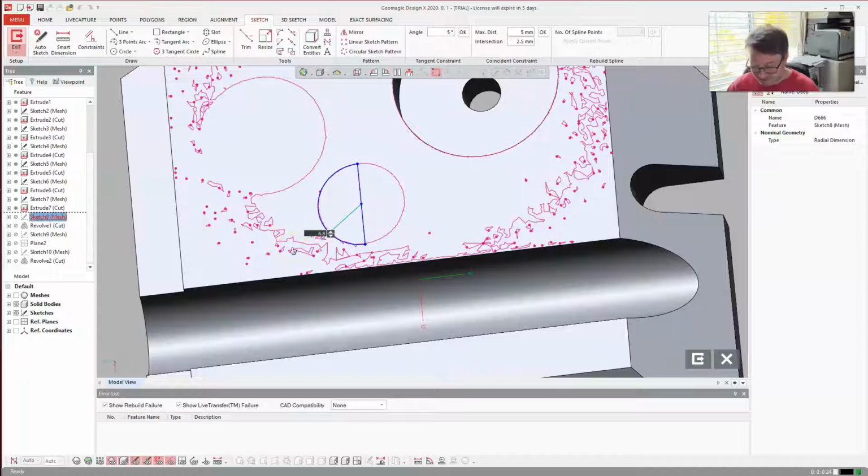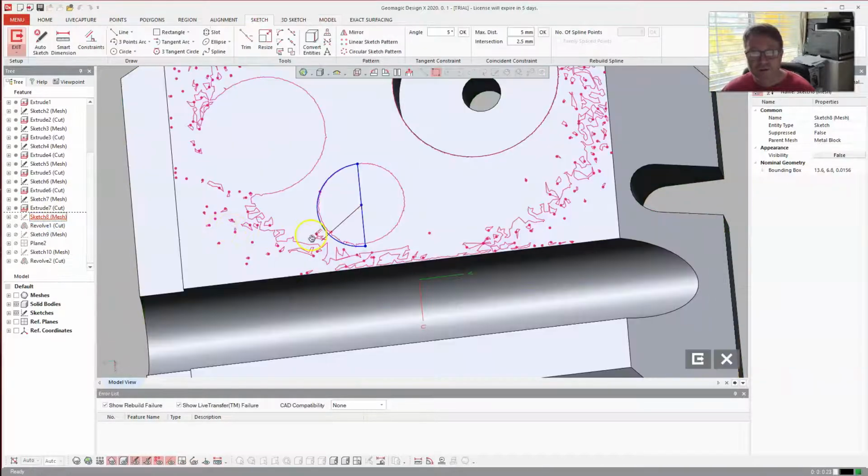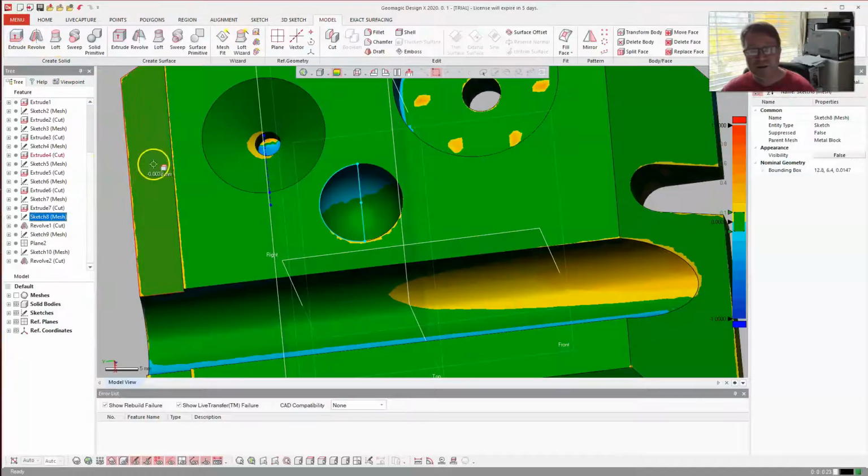Let me see if I'm going in the right direction. Let me just go larger real quick. 6.8. Okay, now I'm getting worse off, so I want to go the other direction. Sketch. 6.4. Let's see if that changes. Okay, yeah, we needed to go smaller. 6.4. Now I'm within the green and less than 0.2.